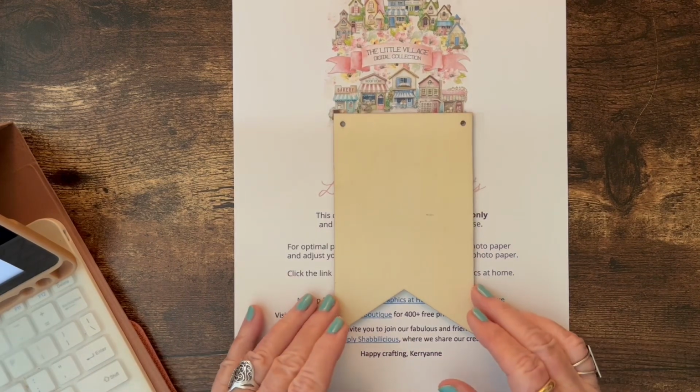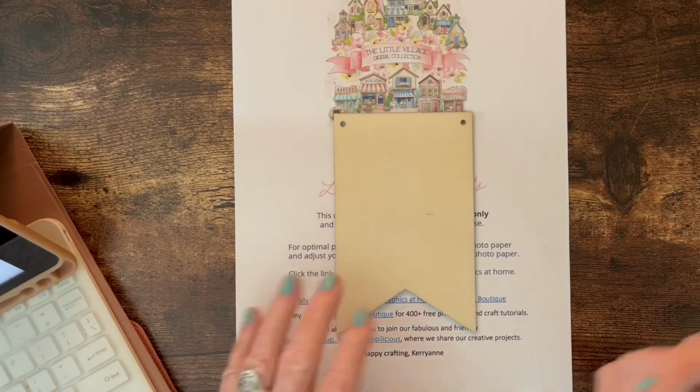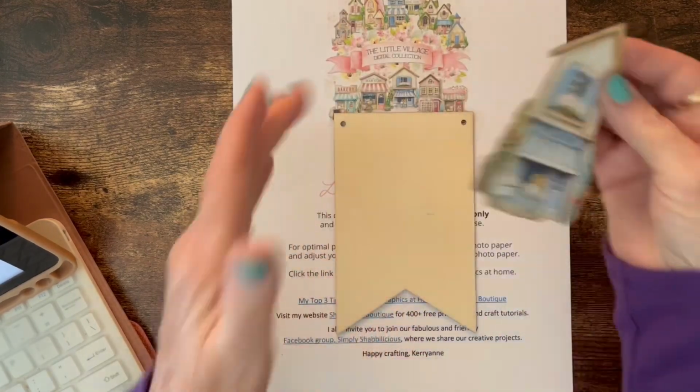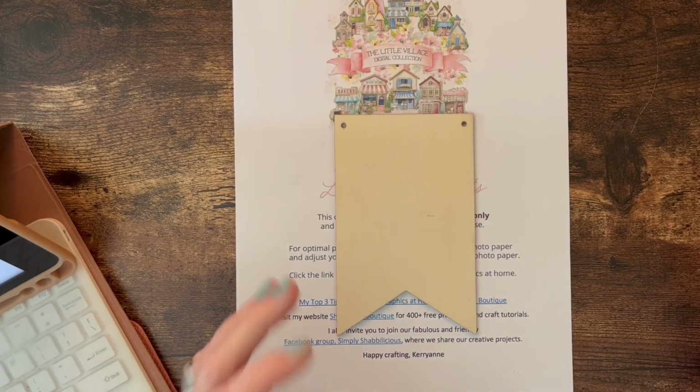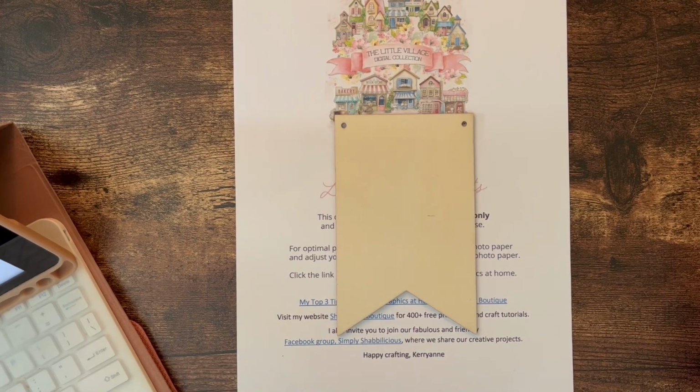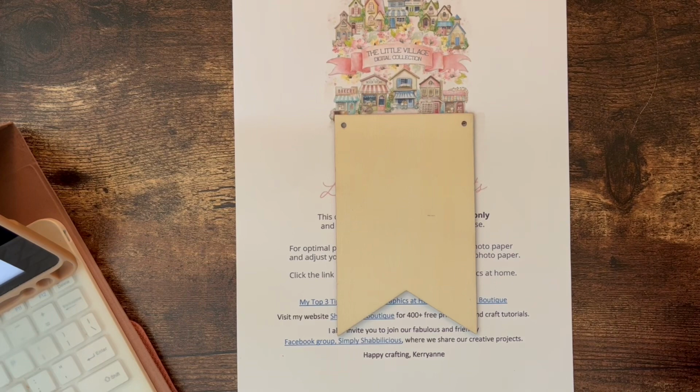So anyway, I had these images that were full-size sheets. This image here was the whole size of this sheet, and it was one of her Elements files. So I was trying to figure out how I could print 4 on a page, and I had never done that before, and I couldn't get my computer to do what I wanted it to do. So I normally use my iPad for everything.